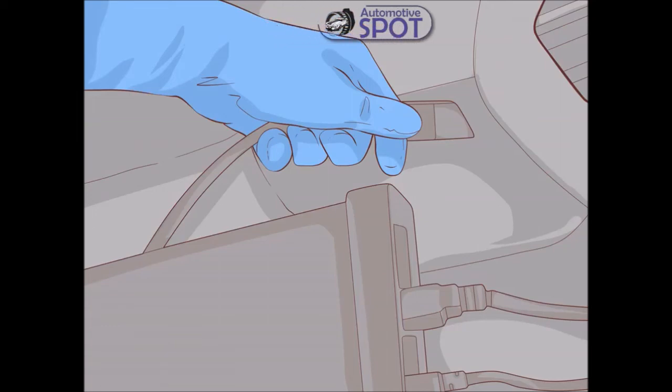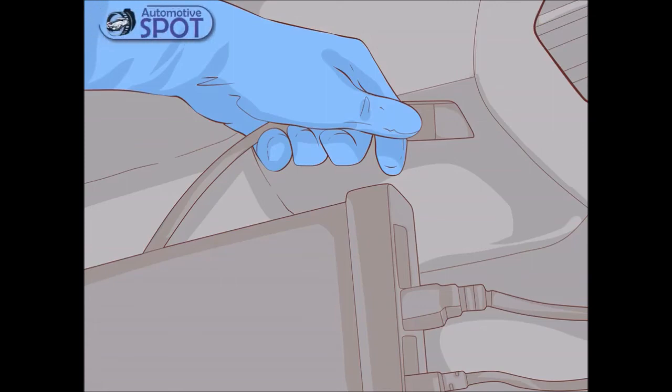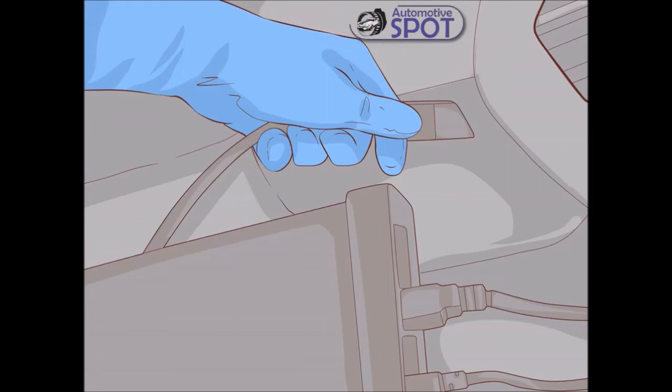Have your vehicle's computer reprogrammed. In most modern vehicles, a computer controls a number of variables that affect how the engine runs. These computers are programmed from the factory to balance efficiency, emissions, reliability, power output, and gas mileage. Reprogramming the computer to prioritize power can often free up horsepower without installing any new components. Search for companies that offer replacement computers for your specific vehicle online. You can either purchase a replacement or send yours out to be reprogrammed. Many companies sell programmers you can plug into the OBDII port of your vehicle to change the code in the computer you have.